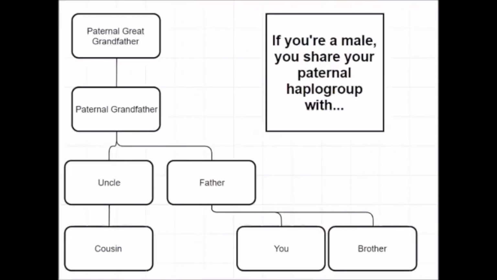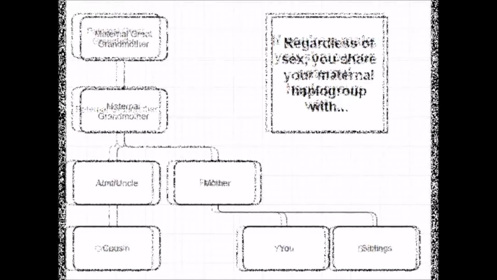Barring genetic mutations, if you're a male, it's an absolute certainty that you will share the same paternal haplogroup with your father, all of your biological brothers born of the same father, all of your paternal uncles, any paternal male cousins born to your uncle, and of course your paternal grandfather, his father, and so on, and all biological male children of yours will share your paternal haplogroup.